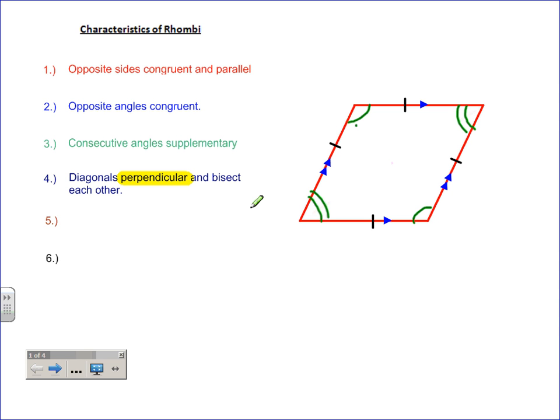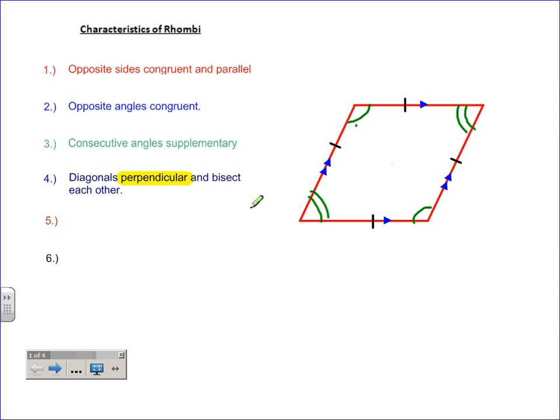And they bisect each other. Well, that we already knew from the rectangle. They would bisect each other. Okay, so the rhombus here has some similarity to the rectangle, but not necessarily all parallelograms are going to do that. But the rhombus, they will actually bisect each other. Actually, no, the parallelogram, they will bisect each other. It's congruent, that's the rectangle.